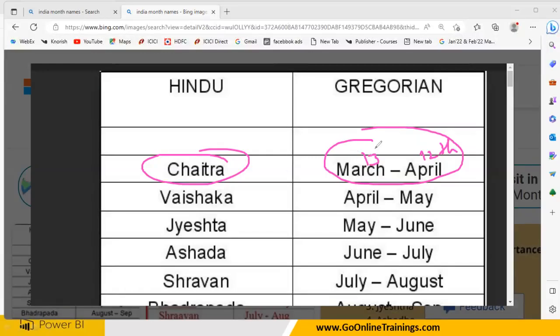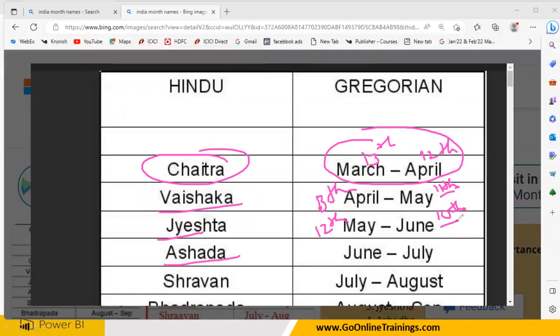From the 13th of the first month to April, you will get the proper dates also. Then from 13th of April to May 12th or May 11th, whatever it is, that is Vaishakham, right? Now with the 11th ending here, from 12th of May to, let us say, some 10th of June or whatever it is, it will be Jeshtam.